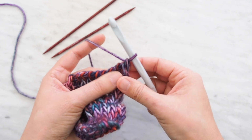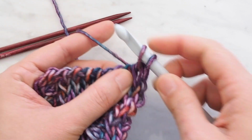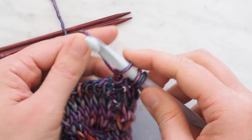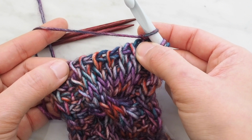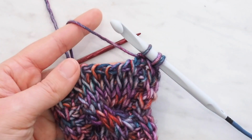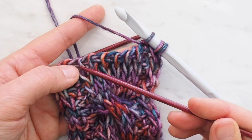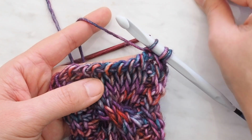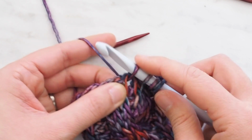Okay, so the first thing we're going to do is knit stitch and then purl. And this helps emphasize the cable itself. Okay, now we have the 6 cable stitches here. We're going to skip 3. I'll just point them out to you right now. You can see there's 1, 2, 3, 4, 5, 6. Okay, so I'm going to skip 3, work into the next 3. Skip 3, now work knit stitches into the next 3.